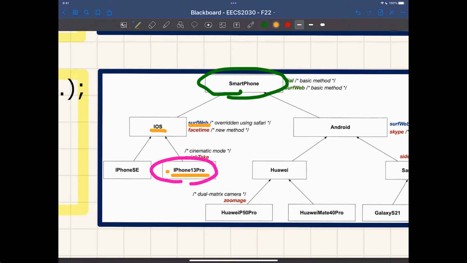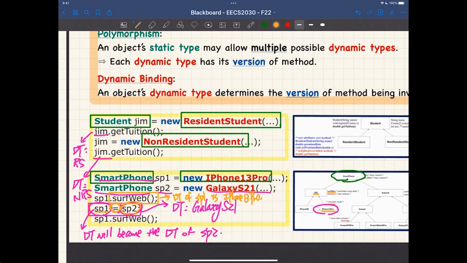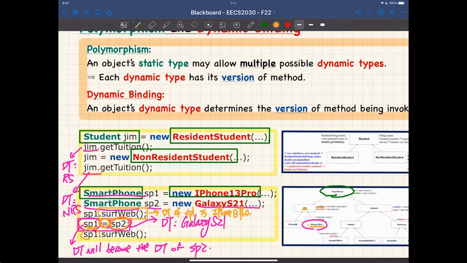Okay, number one. Number two, after this particular variable assignment, we know that SP1 is going to change its dynamic type into whatever dynamic type it is for SP2. Now if you look at SP1 again and you call serveWeb, I'll write it down here, the dynamic type of SP1 now is Galaxy S21.